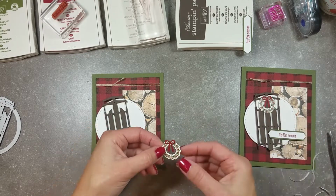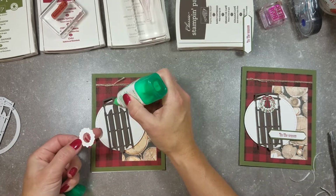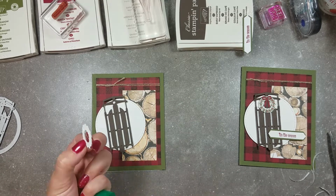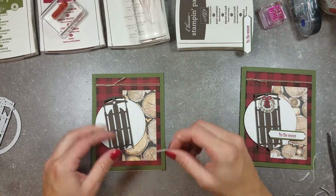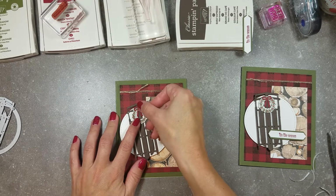Now this I've got flat on here, so what I'm going to do is put a little dot of glue right up there in the middle, and then I'm going to put a dot of glue right on the bottom and attach that right about like that.